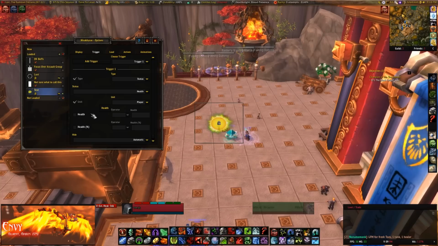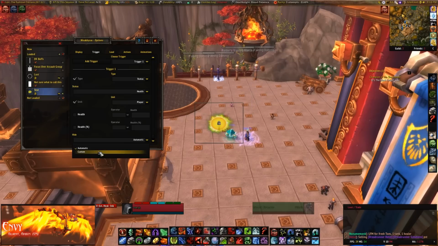You can set up the auras to show up only when health conditions are set. So maybe you want an icon to show up if you're playing a warrior. You want a skull and crossbones to show up when the target is under 20% health, because that lets you know that you need to be using execute. I'm sorry, that would be health percent, not health. Health is an actual number. And then you can do hide, so you can do custom conditions for when it shows and when it hides. Generally speaking, I always leave that on automatic.